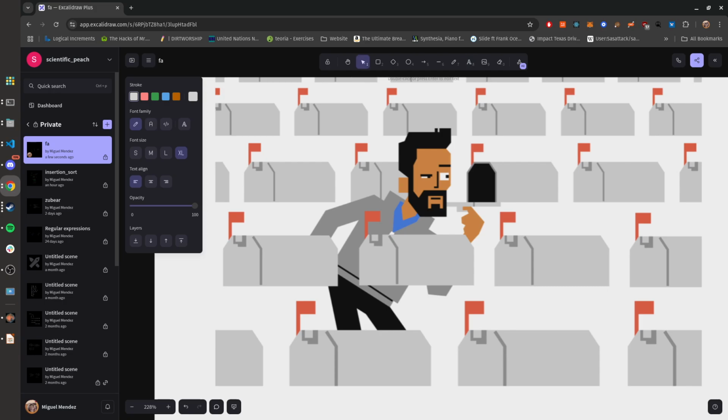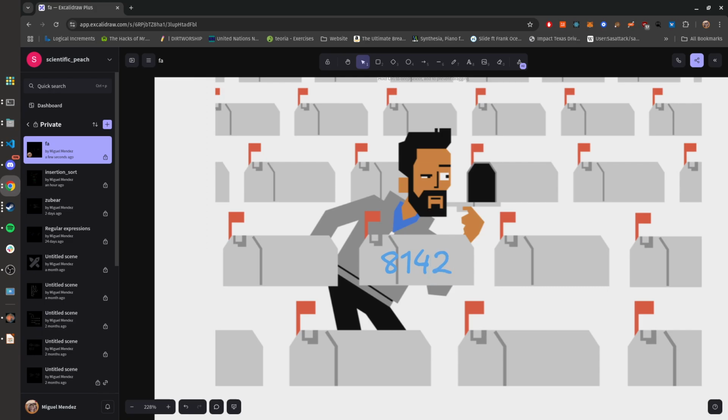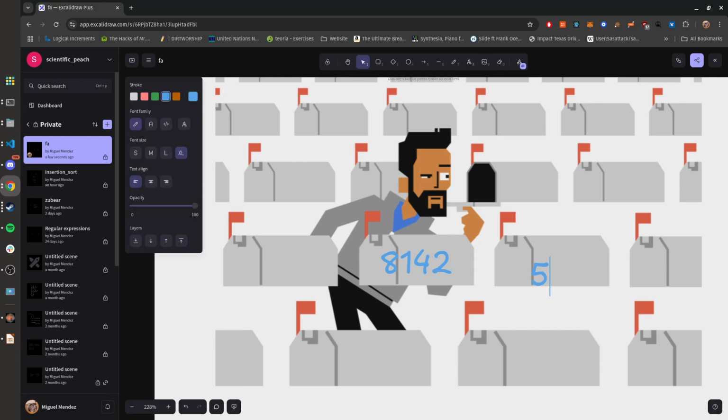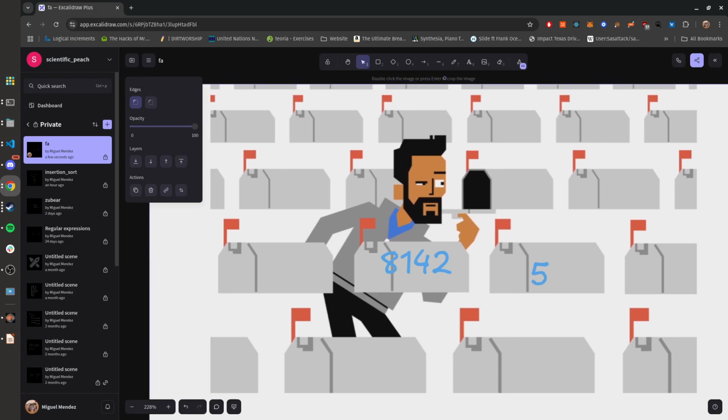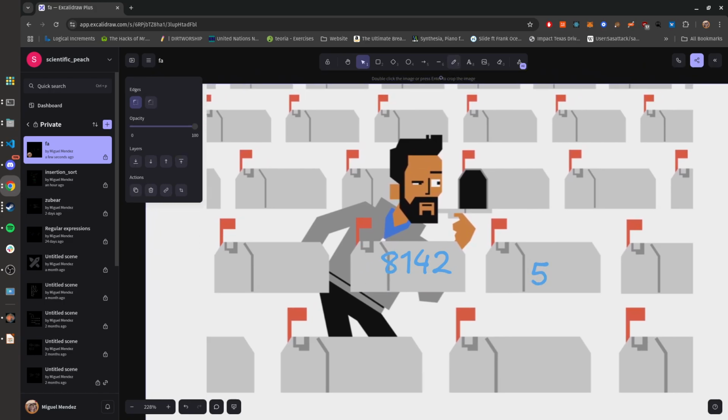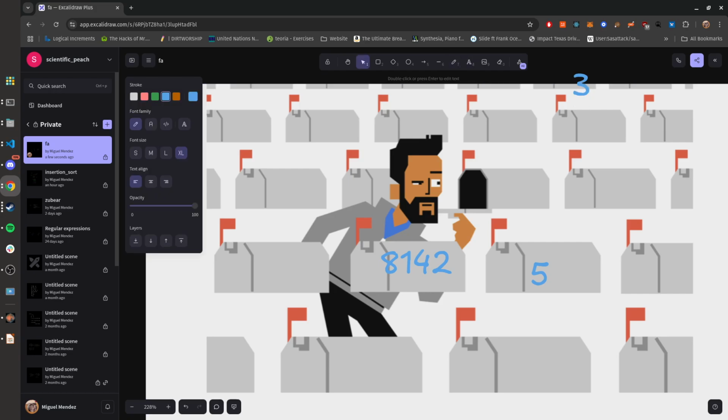So if you have a program that's calculating a lot of numbers, you might put 8142 in this mailbox. You might put 5 in this mailbox. You might put 3 in this mailbox.